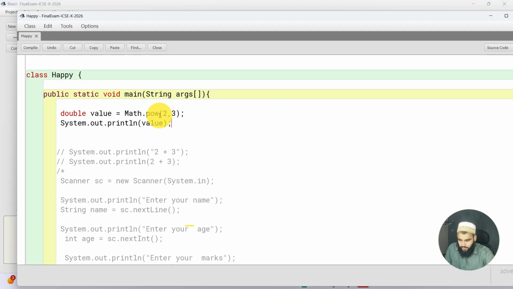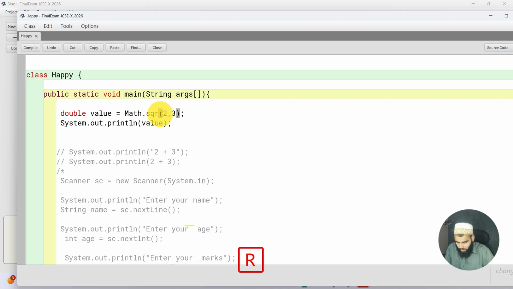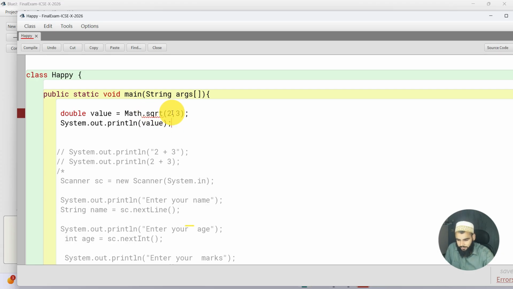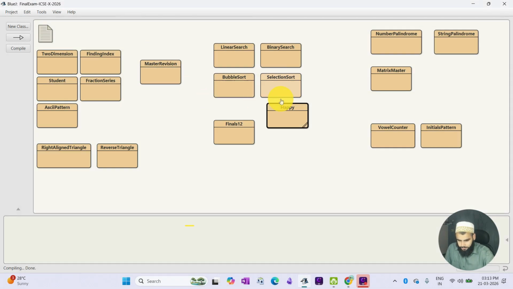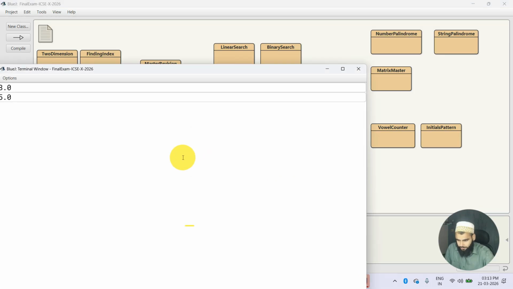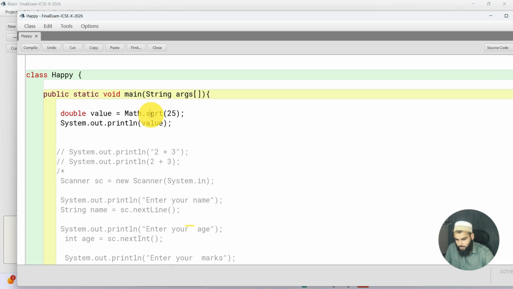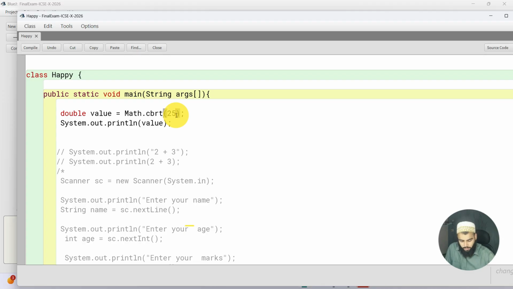Now if I do, let's say, sqrt, square root. Now check it, it is giving an error because sqrt takes only one argument, but here we have given 2. Let me put here 25, because I remember 5 5s are 25. It will give you the answer as 5. Right click, main. Yeah, it is giving 5. Fine. One more is there, the cube root. So instead of sqrt, you will write cbrt for the cube root. Let me take the cube root of, maybe 8, so 2 into 2 is 4, and 4 into 2 is 8.